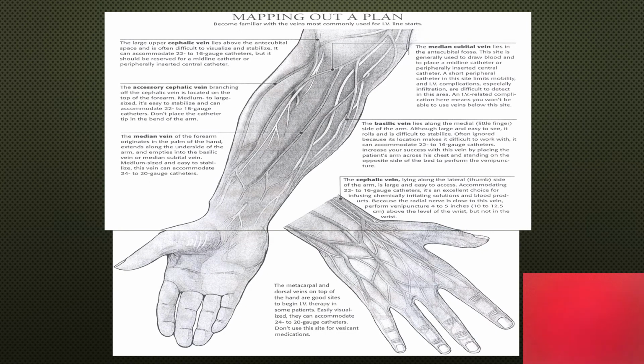So again, when you start an IV on a person, you want to start as distally as possible, because if something happens to that IV and it infiltrates or it gets pulled out, you cannot start an IV distal to that site. So basically, you have to go above. You start low and you work your way up.